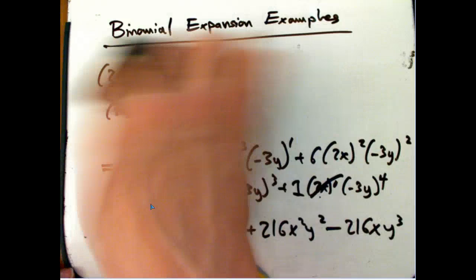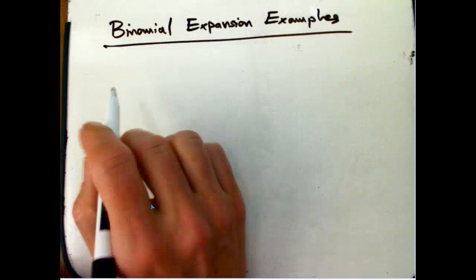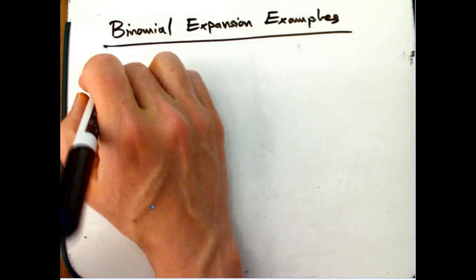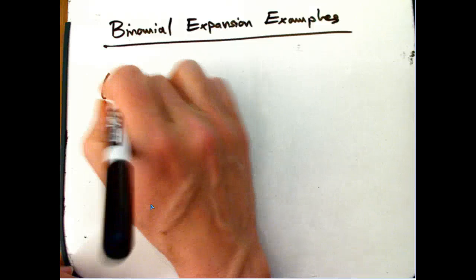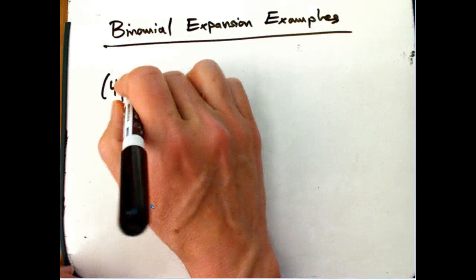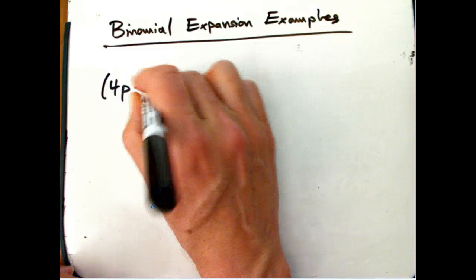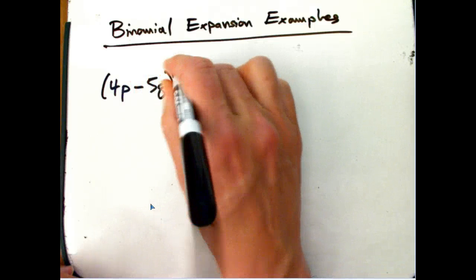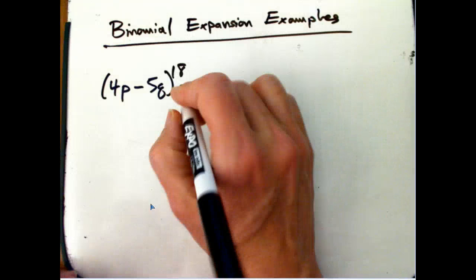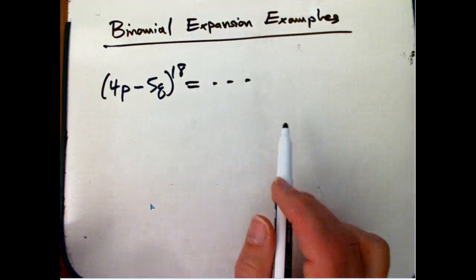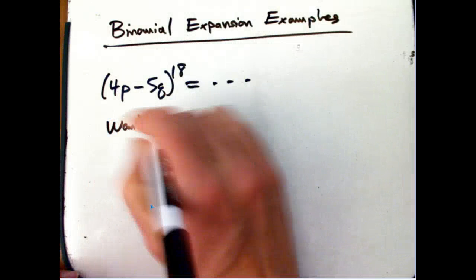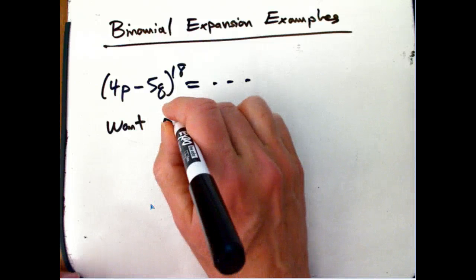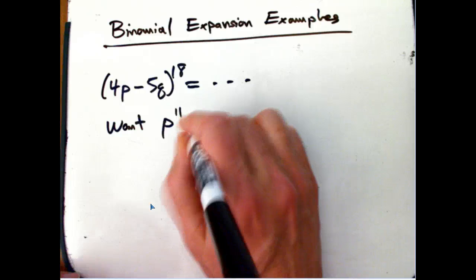So that would be an example if they say, find the whole expansion, and it's a relatively small number, so we basically have those numbers memorized or can just read them off a convenient display of Pascal's triangle. Now, what if I had, let me just use different letters, 4p minus 5q, let's go back to that 18th power, for example. That would be a big thing to write out. But what if I only want to know the p to the 11, q to the 7 term?